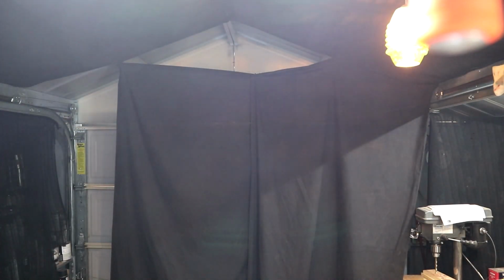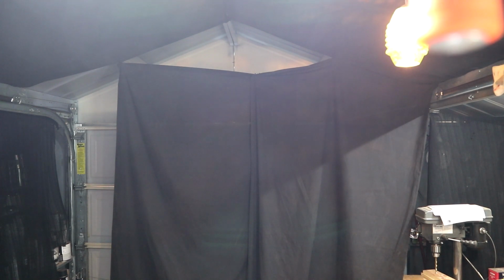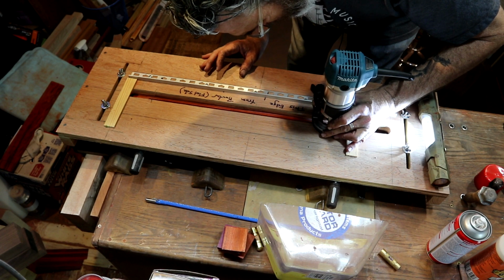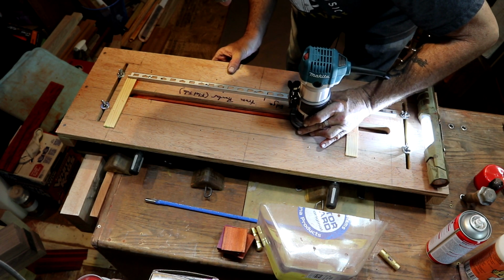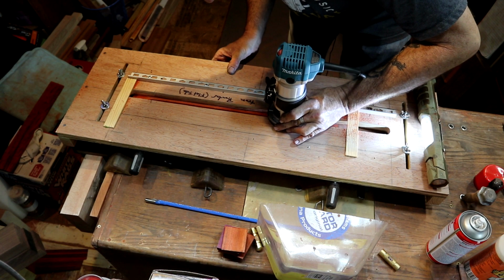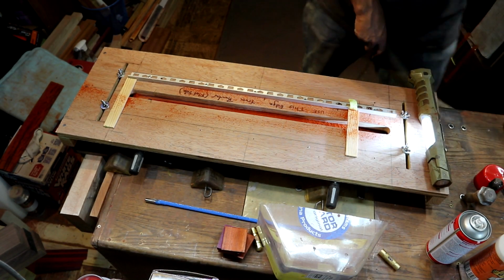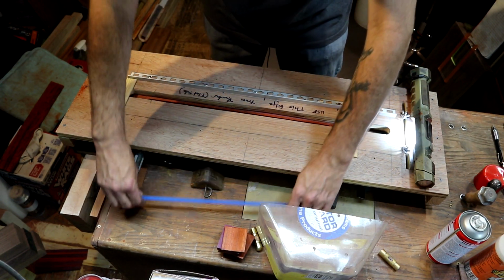I've got this thing clamped up in my neck cutting jig, and I'm taking about 3 millimeters at a time. I've already made 2 passes, so I will pan down and let you guys see my method for cutting a truss rod slot. Go back to meet my stop, and then we'll go slowly forward to the other stop. I want to stop and clean all this dust out of my slot, check my depth. I'm about, I would say, 1 millimeter proud of the surface of my neck.